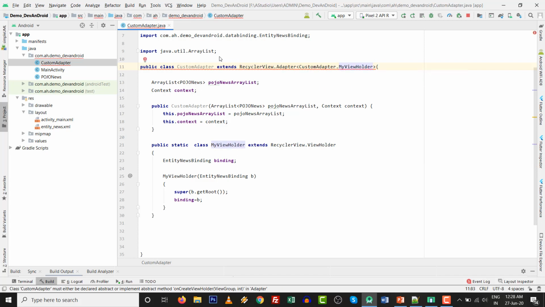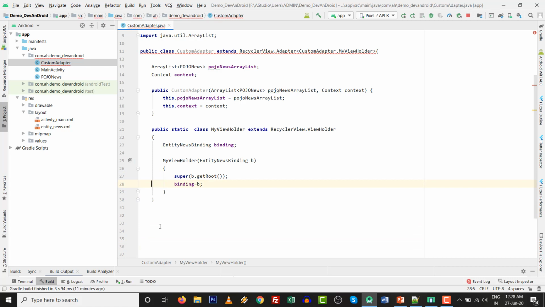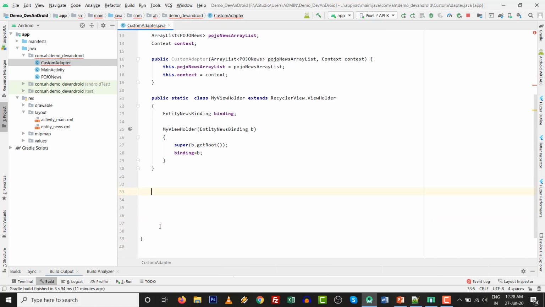Okay, I know that there are methods we need to write. You can see this one. If you put the cursor on it, then on create view holder and all those methods we have to write. So we will write all those things over here.